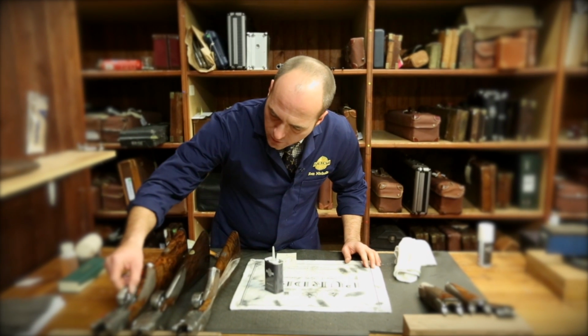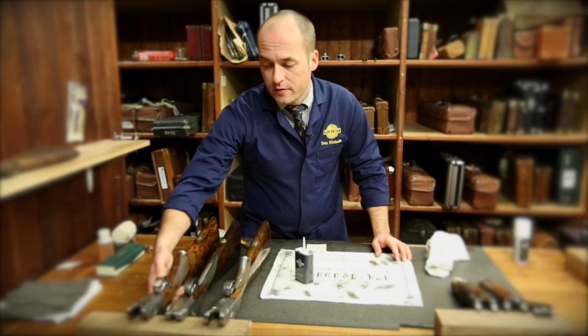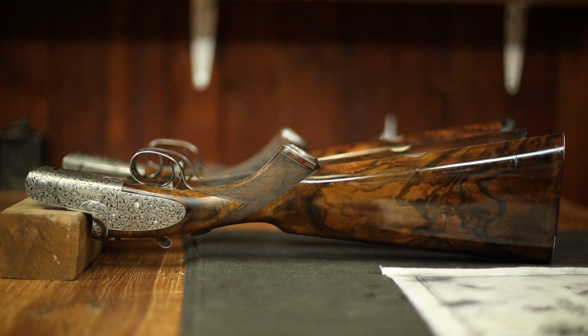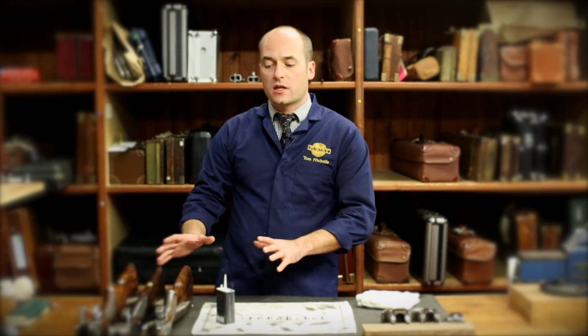If the gun's going to be stored for any period of time, in fact if it's going to be stored at all, I'd recommend you leave the gun in the fired position so the mainspring's not under any tension. It just means they're in a much more relaxed state and they're not constantly trying to hold a pressure, therefore will last longer.